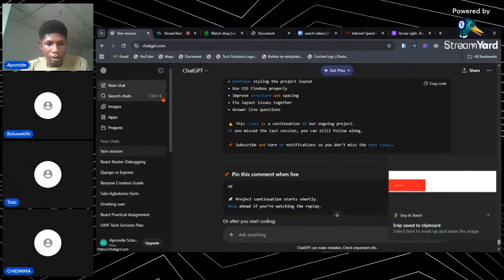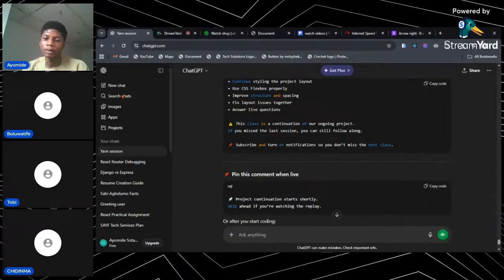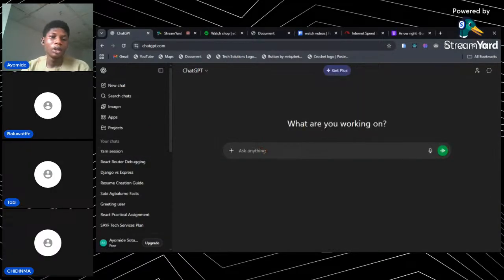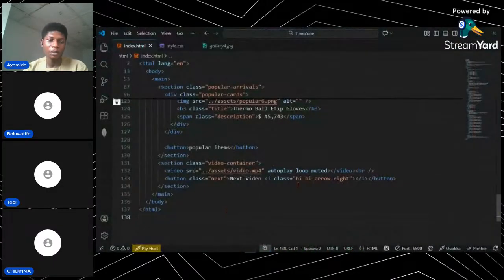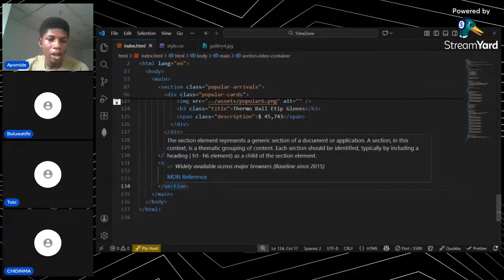To ChatGPT. There are a lot of AI agents that you can use, but the most popular is ChatGPT. So you basically just ask what you want. It's very advisable that when you use this AI agent to work, you understand basically what is working and what is happening, so that you gain from the question you ask. Not that you just ask the question and ChatGPT does everything for you. You have to know what exactly is happening in your code, so you'll be able to gain something from it. So next time you want to do that thing again, you can do it by yourself without having to ask questions again.